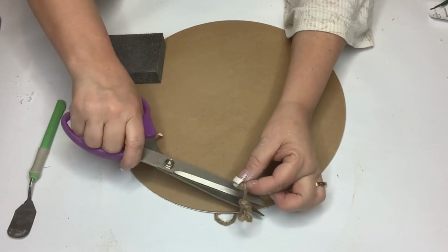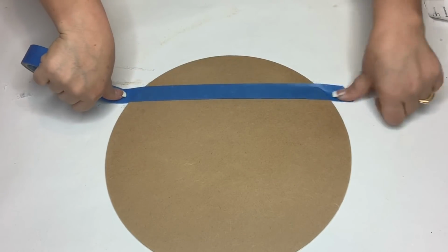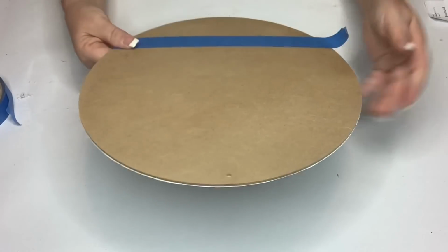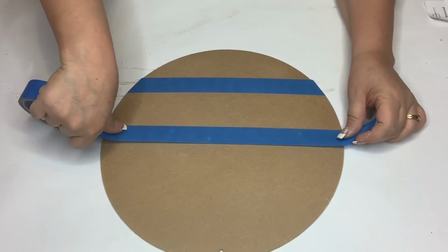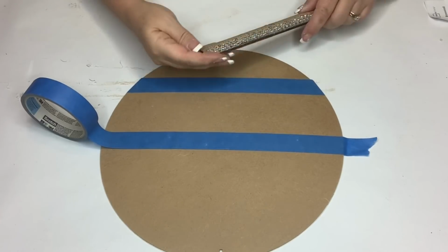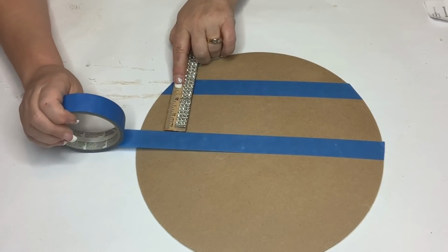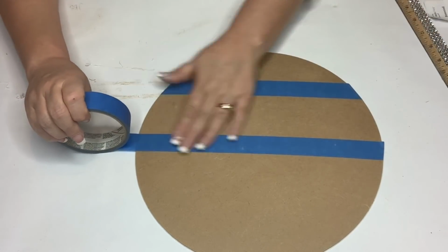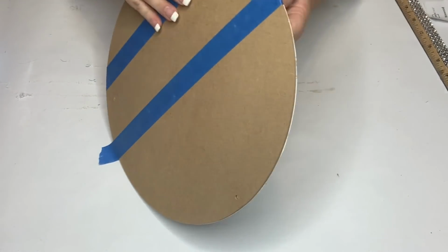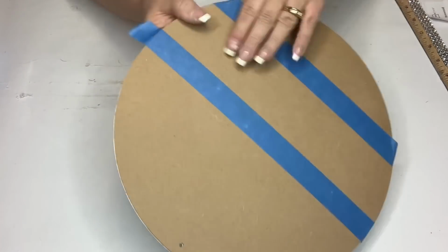And then I took my painter's tape and just kind of eyeballed where I wanted to make a stripe along the bottom portion of the circle. And even though this is a thin piece of wood, I made sure that when I wrapped it around, my tape was even with the line, so that when I paint the stripe itself, it's going to have a straight line going around the edges. So then I used my ruler and measured 2.5 inches between the two pieces, and then made sure that those were really down and tight and no paint would seep under the edge of the tape.